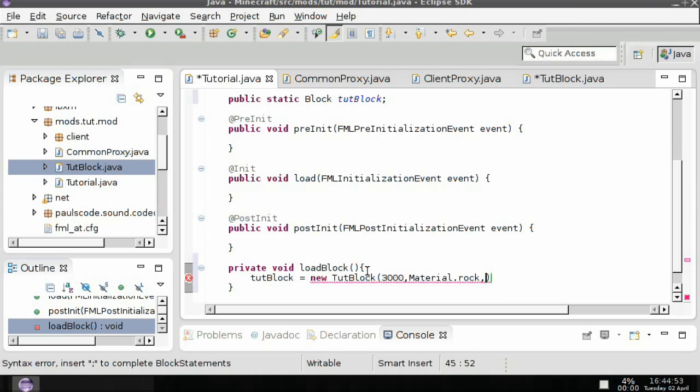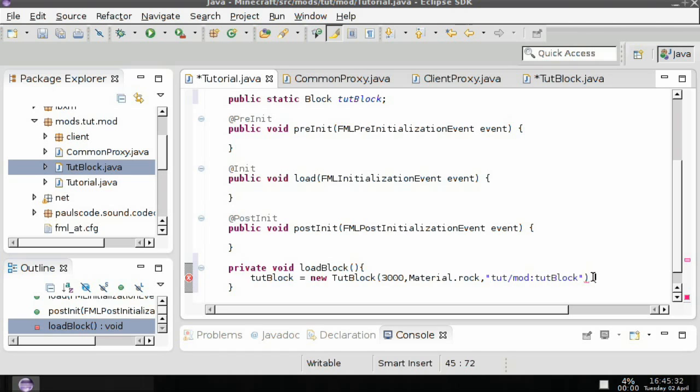and then we want to put the path of where the texture is going to be located. So because of the name of this, what we're going to have to do is tut slash mod and then a colon, and then whatever we decide to name the PNG file, which in this case I'm just going to do tut block. And so what this does is this is the path, and then this is the file. Of course, this isn't going to be the full path, but whatever.